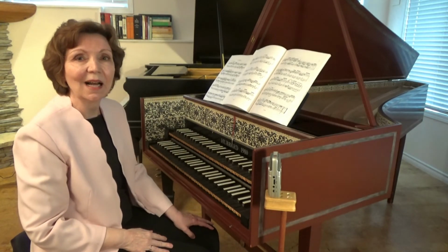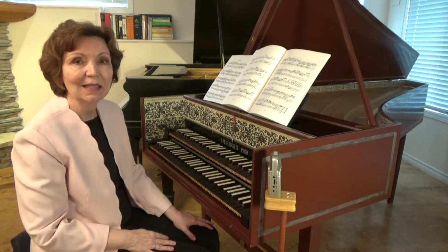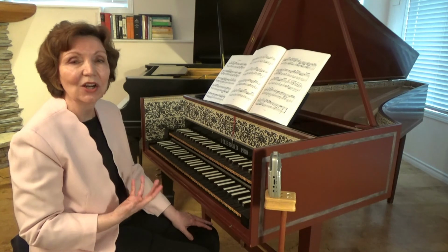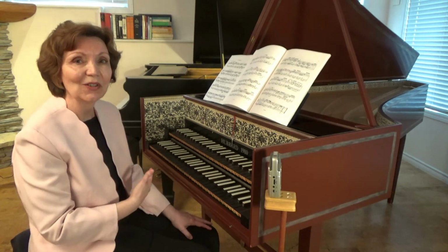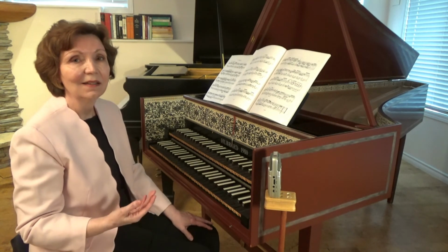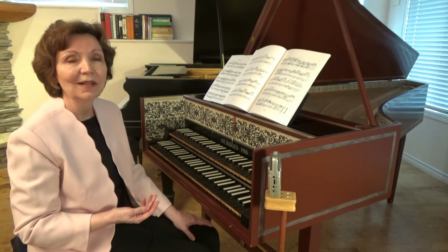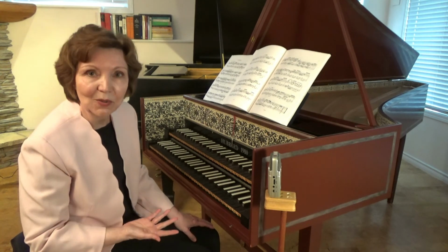This piece is an allemande, and normally it would go at the beginning of the suite. But here, Couperin has traded places with La Reine des Cœurs, or the Queen of Hearts, so that the Queen goes first and Couperin is third in the suite. Now, it's true, maybe the pages got mixed up on the way to the publisher, but I prefer to think it's Couperin's way of saying, "After you, Your Majesty."